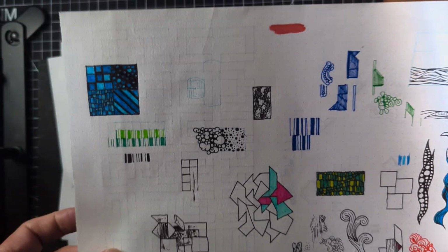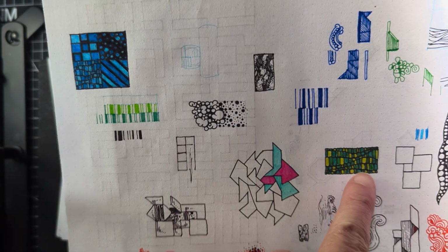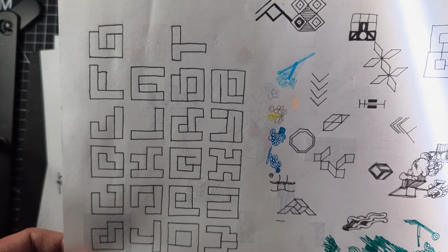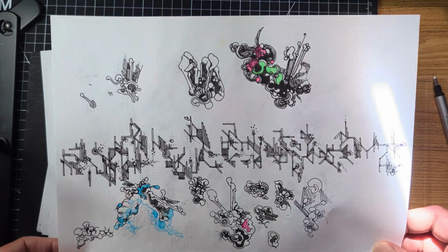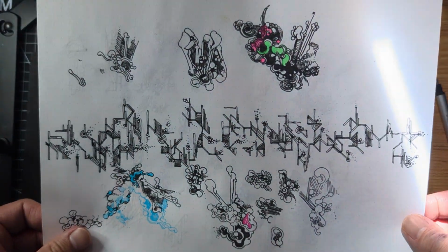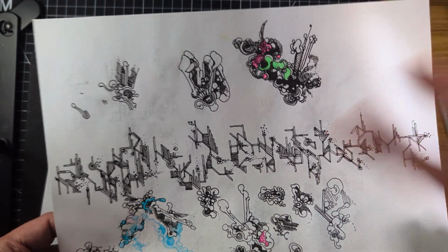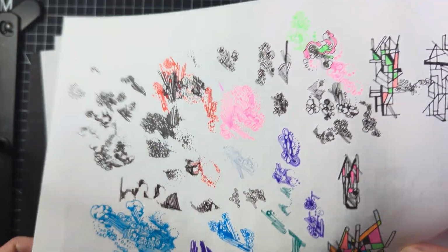Yeah, I think I was still looking at Zentangle art, specifically there. You can see it, and here. Mixing in with some, because I started practicing graffiti stuff again, so lettering I think came into it. I think that was just this bit here. This was a piece that I started, but I thought it just looks a bit bare bones, so again I just used it as an experimental page there. The idea that I said earlier, trying to incorporate that and mix it in a little bit better.